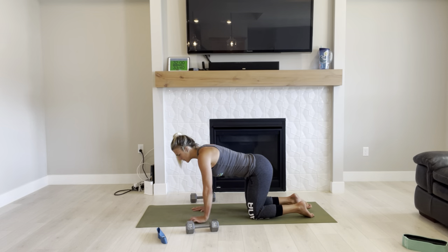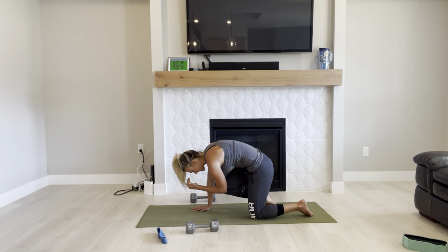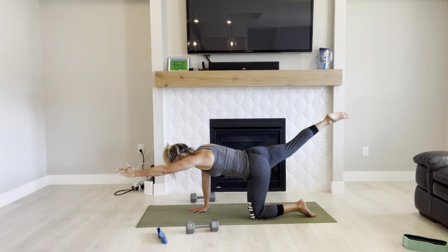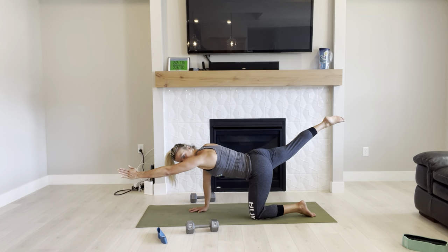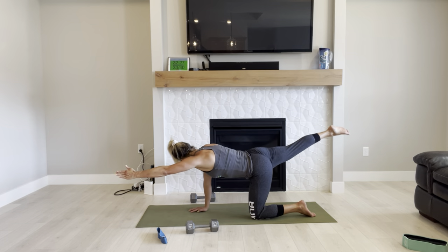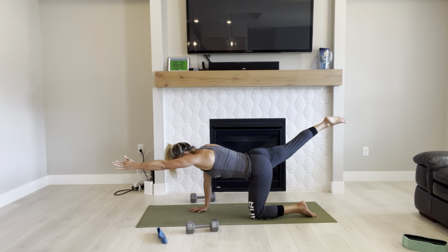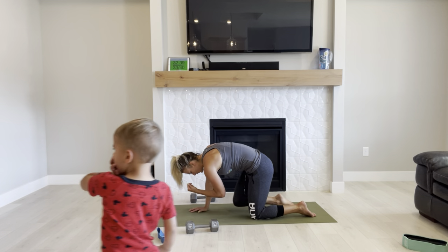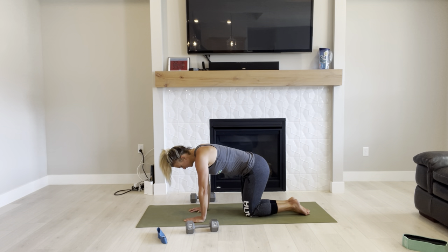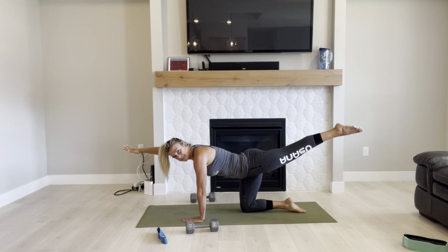On to your hands and knees. You're going to extend the opposite arm away and then drive the knee to elbow. Inhale out, exhale crunch. Switch sides. Inhale out, exhale crunch. If that's uncomfortable — the crunch part — just lift: inhale out, exhale lift. That's a great way to modify and remove the crunch. And rest.